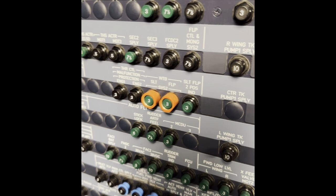Okay, those red breakers are very important. And the reason why we block them out is so pilots do not inadvertently pull those breakers. See where it's written right there? WTB. That stands for wingtip brake. This controls a shaft on an outer wing area of an Airbus. This prevents uneven extension of the slat and flaps. So if those things get pulled, basically the flaps get stuck in one position and it's irreversible. It has to land with extended flaps and maintenance has to reset it. So yeah, don't touch.